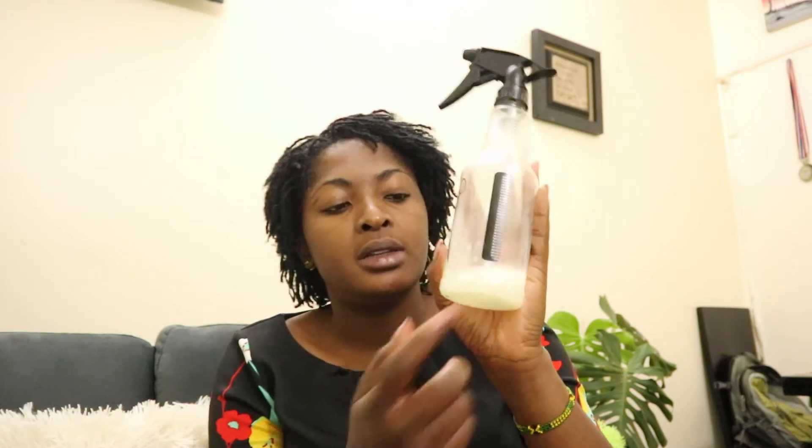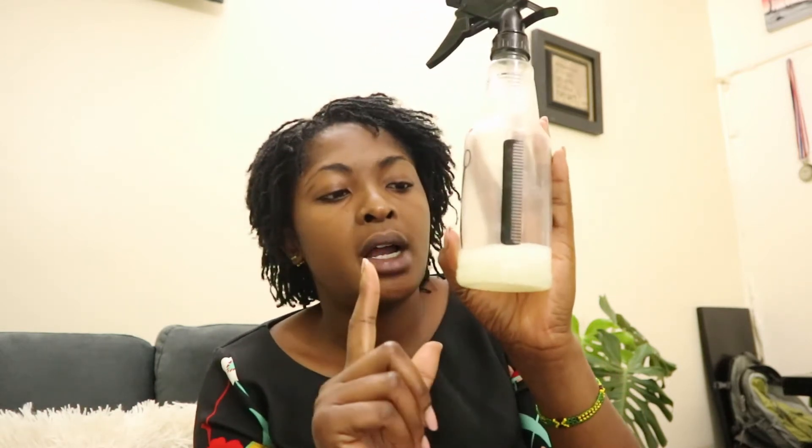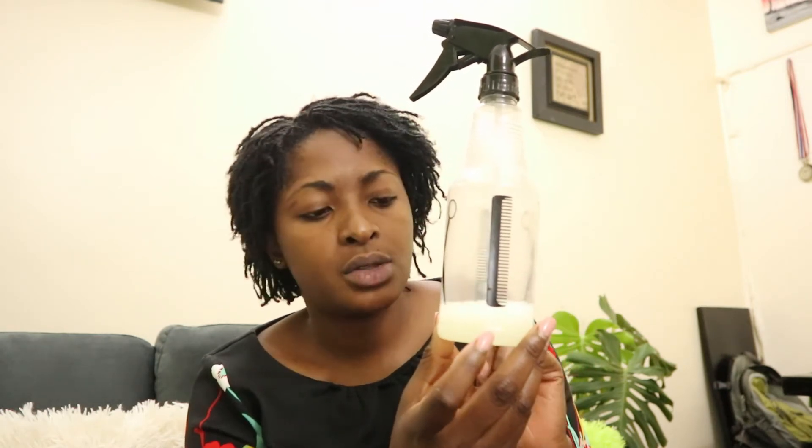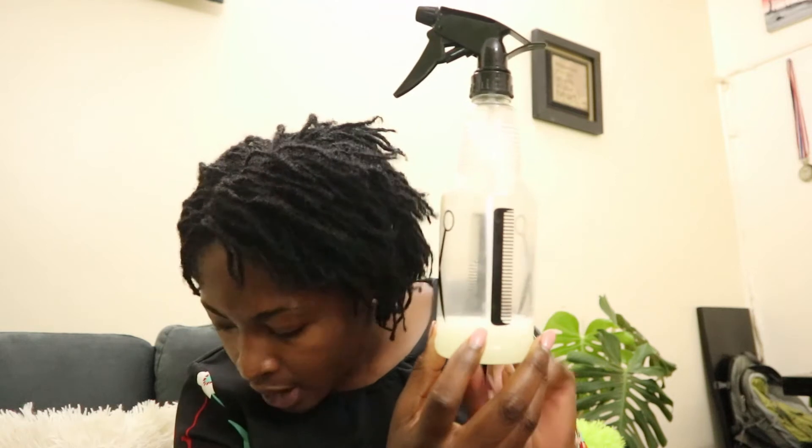What is my daily routine? Very simple — I just spritz my hair every day or every other day with a combination of water, rose water, and an essential oil. I have a spray bottle where I mix rose water with a little black castor oil, since black castor oil is very thick. I just spritz this daily all over my hair. It gives shape — when I wake up and my hair is everywhere, a quick spritz really works for me.